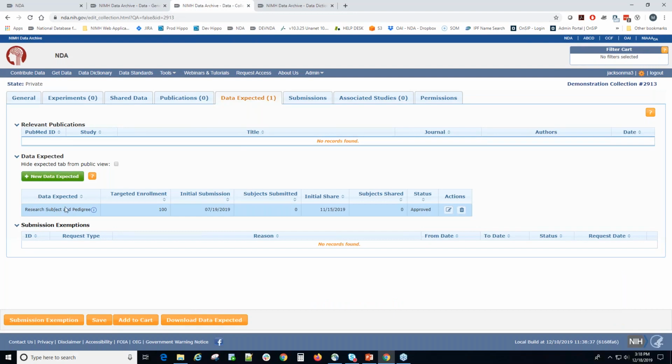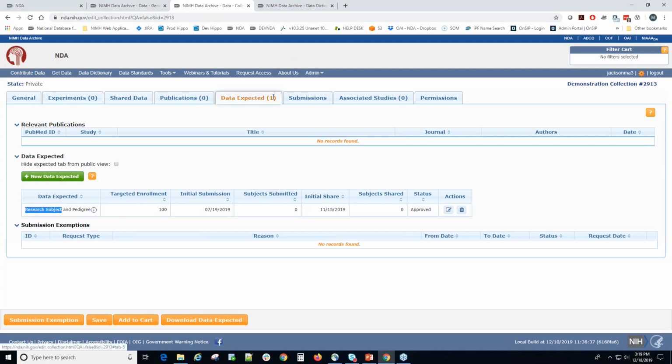Now, every project that shares data through NDA is expected to provide this data structure. This is a summary structure that provides just one record per subject, information that characterizes that subject, and this is relevant especially in genomic studies, pedigree information, things like that. It's a summary structure that our query tools use, and therefore is necessary for everyone to upload.